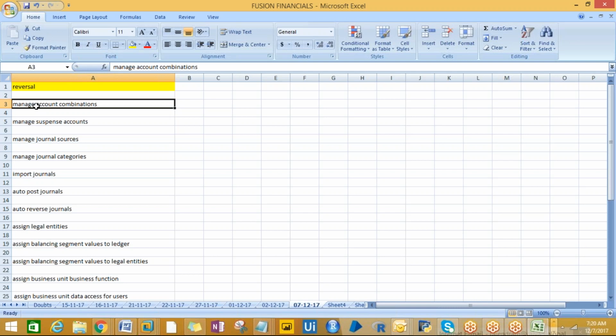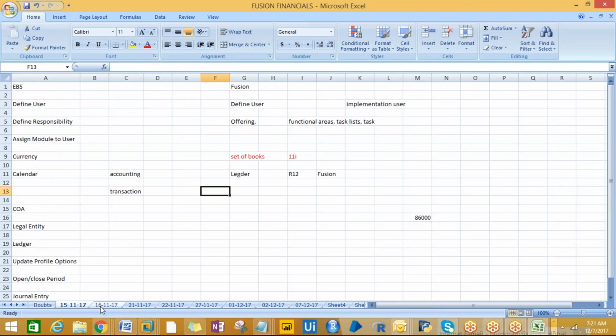Coming to Fusion, we have to understand the navigation. Whether you're working or not, I am here to train you. Prasad, it's very easy for you because you are working. For my point of view it's difficult because I'm still working on EBS. Coming to Fusion, at least I should know the navigation. That's why I'm showing each and everything in every class.